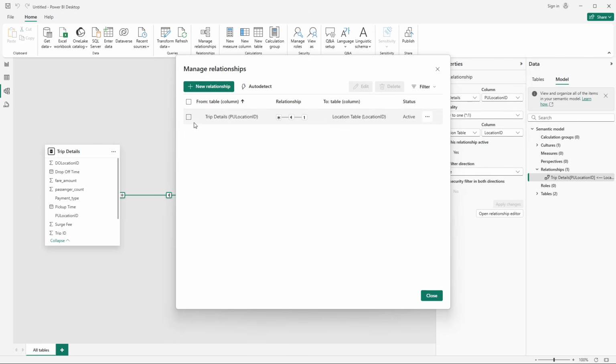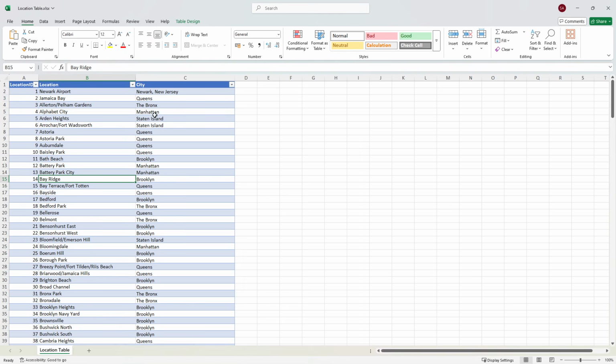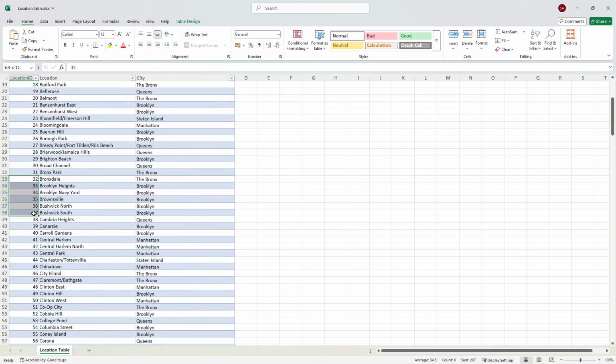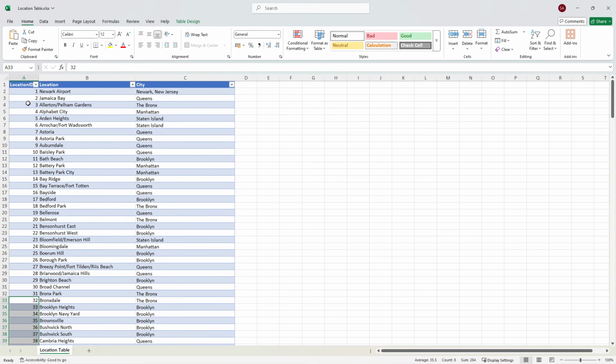As soon as you do, you can see a relationship has been created: on the trip details table there is a many, and on locations it is one. As I told you, if I show you the location ID, each and every value on this particular field is unique and different. So this is a primary key for us.